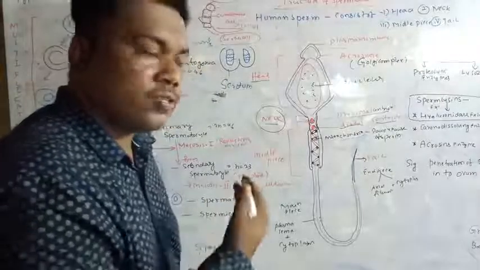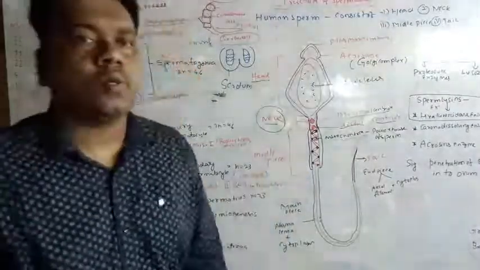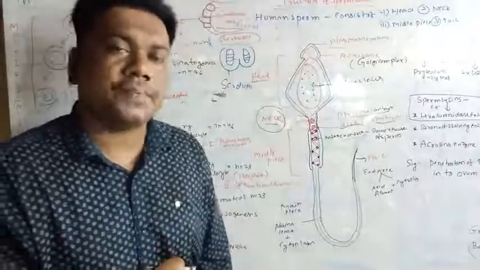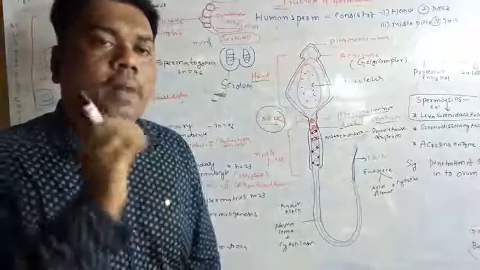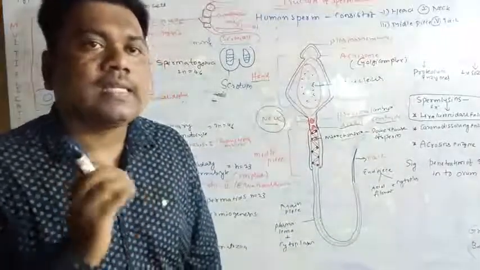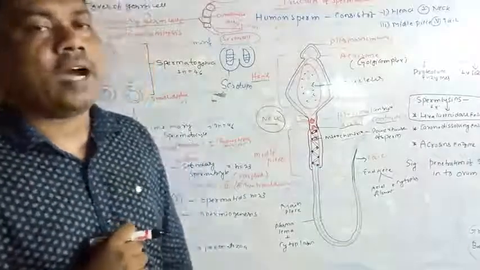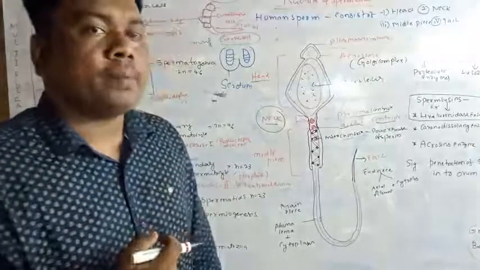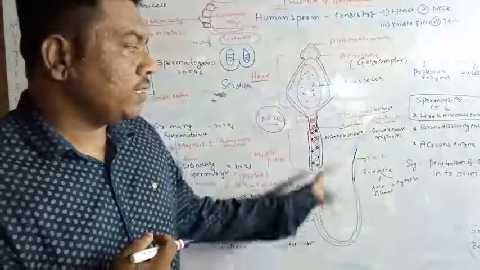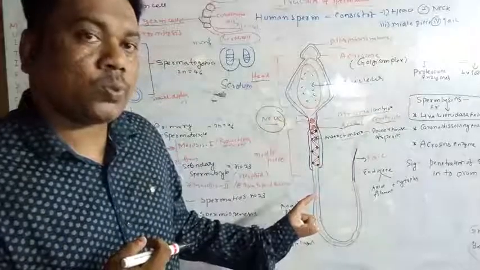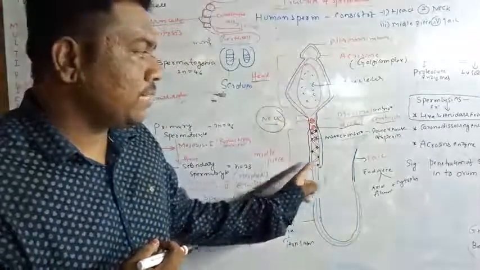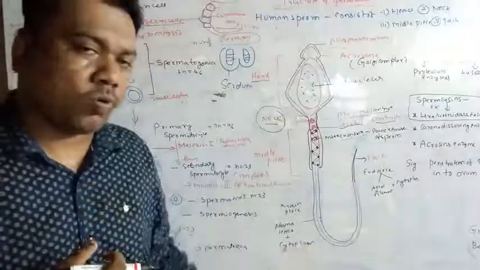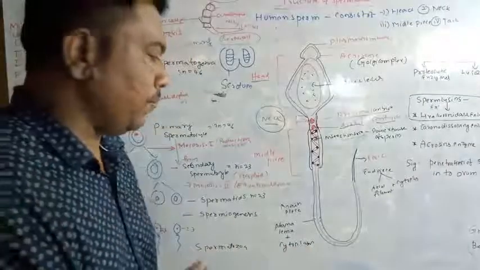Due to that reason, this middle piece is known as the powerhouse of the sperm. Why is it known as the powerhouse of the sperm? Because the middle piece has the mitochondria, and the mitochondria store energy in the form of adenosine triphosphate. That's why mitochondria are commonly known as the powerhouses of the cell. Because they are present in the middle piece, this part is considered the powerhouse of the sperm, because the energy is obtained from the mitochondria, right? For the purpose of locomotion.